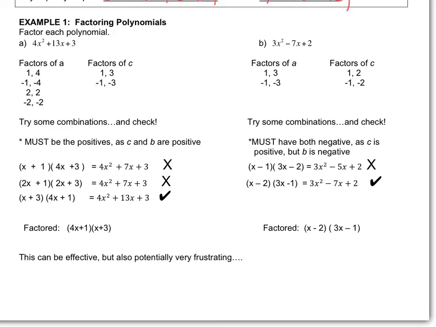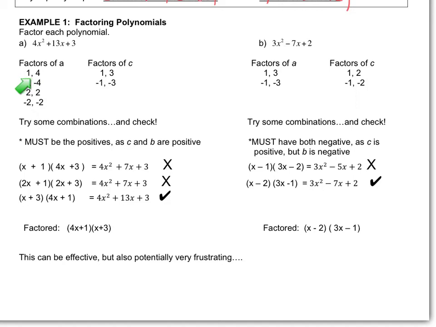Now remember in the previous section we could always say, well, if the factors of c were adding together to get the 13, then we didn't have to even consider the negatives. Well, you can't always do that in this method because we have another number out in the front, which is the 4, to keep in mind. It's not just all about the c. So let's try some combinations. We're going to go with the idea that we have to have positives because both c and b are positive. So here in the first example, I'm just plugging in the first pair, the 1 and the 4, and the 1 and the 3.